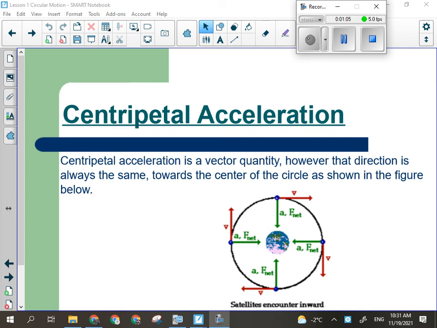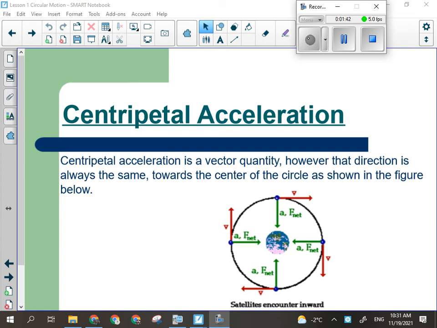Obviously, in order for an acceleration to be present, there has to be a net force. We learned that in the last unit. That net force is the centripetal force. So all the forces that are acting on that object have to have a vector sum that points towards the middle. Now, don't get the idea that there's going to be a whole bunch of weird angled forces or anything like that. There aren't. The most complex thing we deal with are forces in and forces straight out, and that's only when we get to vertical circles. For uniform circular motion, we only deal with forces going into the middle. That's it. That's all we have to worry about.